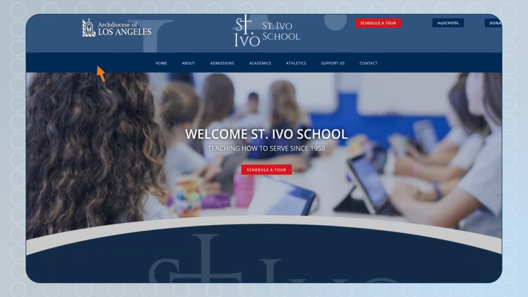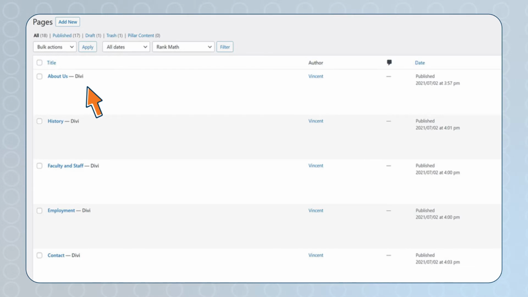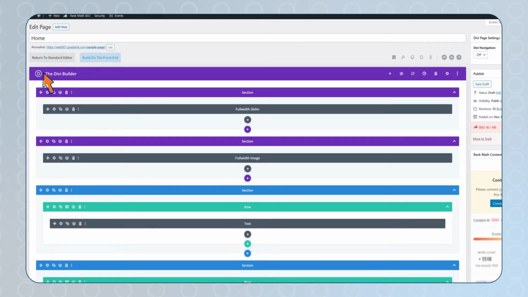Please note that these options will not necessarily change what is published in the website navigation, as the website's navigation links are handled separately. Clicking on View will take you to the actual page, and Trash will send the page to the trash folder. We don't recommend using the Duplicate option, as it doesn't duplicate the actual design of the page, just the basic framework. For now, we will click on the Edit option to access the front-end page editor and get familiar with the structure. With the page editor loaded, we can see the different elements.